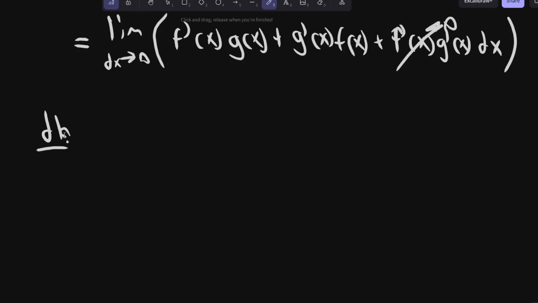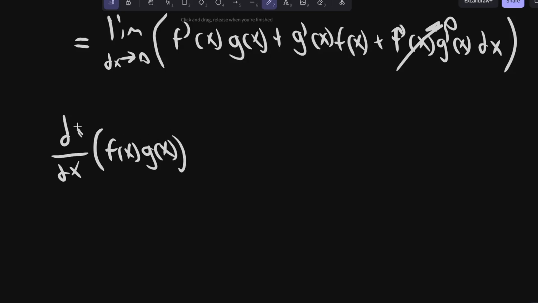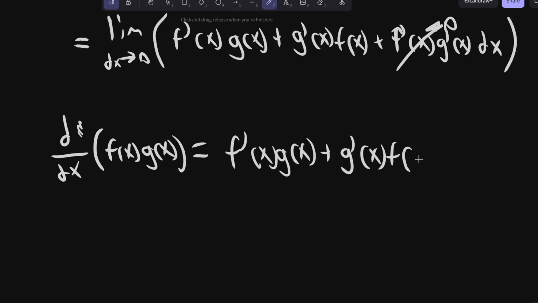d dx, so the derivative, I can write it like this, the derivative of f of x times g of x, right? I can write the function here, or I can write it here. Either way, right? Is equal to f prime of x, g of x, plus g prime of x, f of x. Okay? This is called the product rule. It is a very useful rule. Anytime you're multiplying two functions, bam, product rule, done.